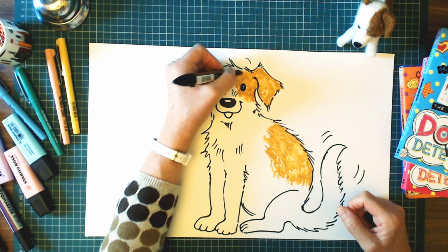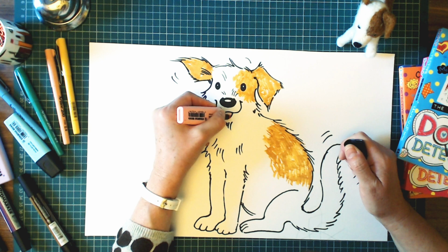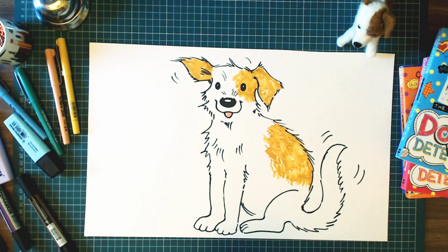There we are. And that's... oh no, that's not finished. That's not finished at all. His little pink tongue. So there we have it. McClusky. Finished.